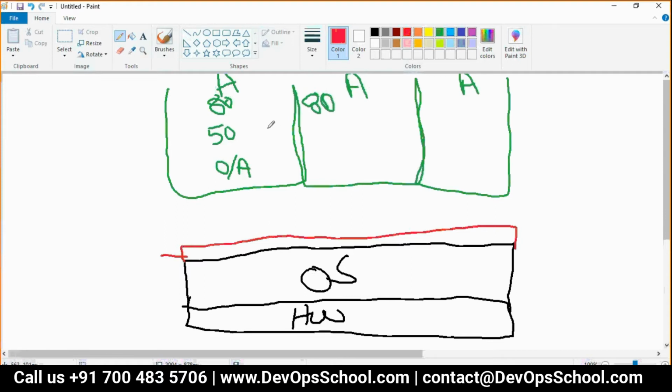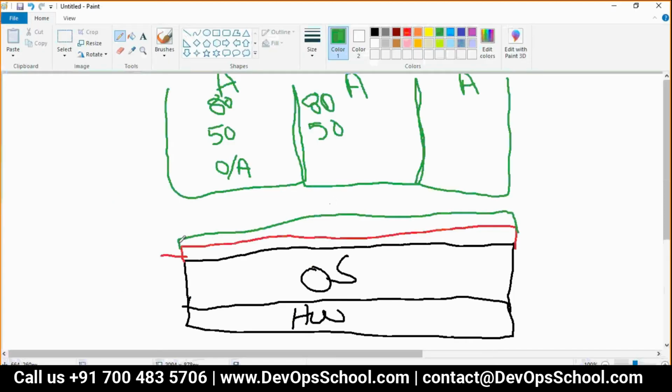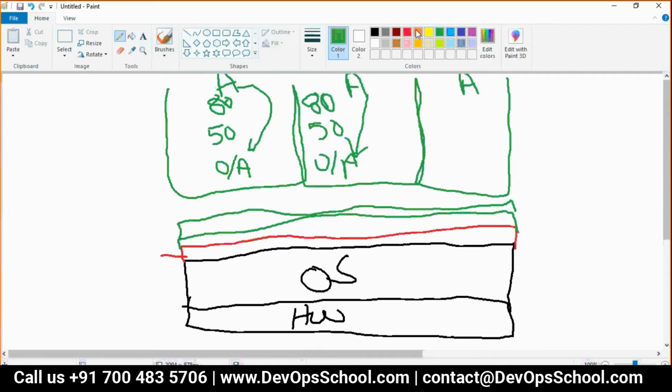So you cannot run it. Now, can we have PID 50? Is PID 50 possible for the other Apache in the same operating system? No, because only one PID namespace is initialized. I told you, one each is initialized, only users are allowed to be multiple. And the last one is MNT. If this writes to /opt/apache and this also writes to /opt/apache, there will be a data integrity problem, right? So you cannot run on port 80, PID 50, /opt/apache. It's not good.